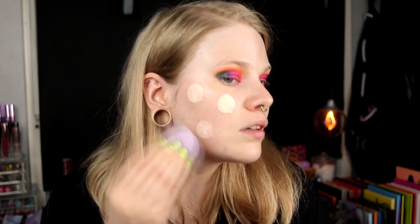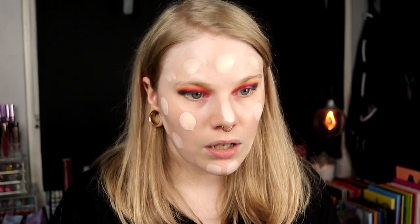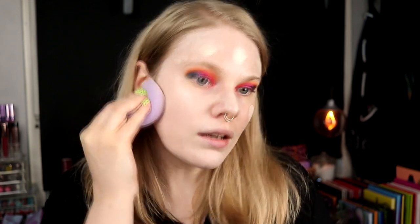What I like about this foundation: first of all it's a good shade match, and it is not matte but it's not luminous, and it is not full coverage. I have just been really really liking it. I am just so happy — if you didn't notice, okay, it's hard if you haven't been living in Sweden.